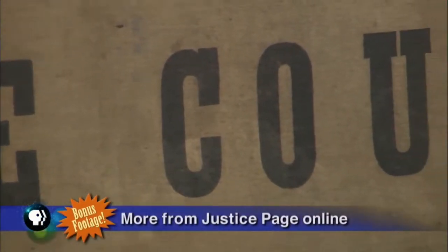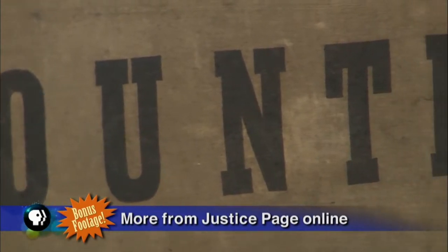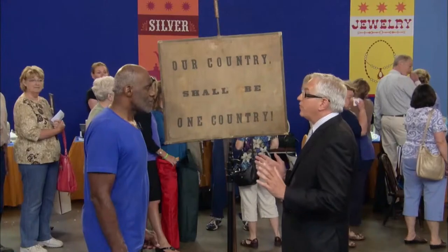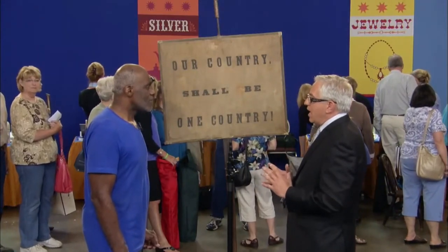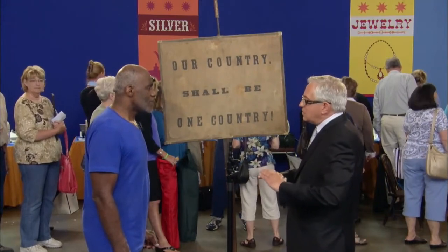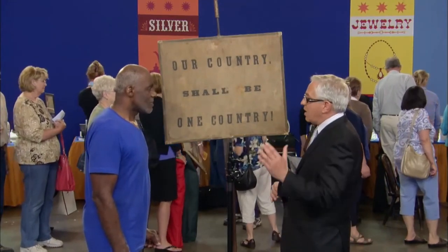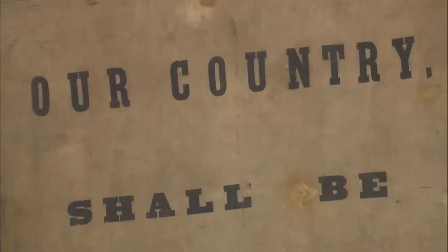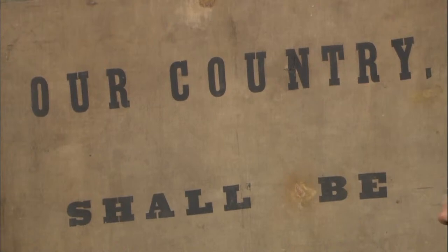Now, in terms of political collectibles, the people who collect political items really like to have things that relate directly to the candidate being elected. If this was Let's Elect Abe, it would be in a whole different ballpark. The Lincoln mourning items are a little bit a step down in terms of value than the campaign items. This, on the other hand, is such a special thing with the original shaft, the torch, and the two-sided sign that really elevates the status of this piece. If I were to put this in an auction of historical collectibles, I would think that this would be valued at somewhere between $15,000 and $25,000. Oh my goodness.